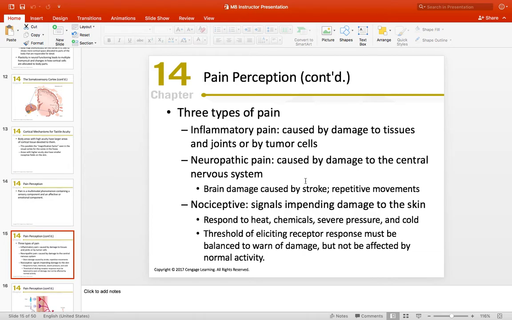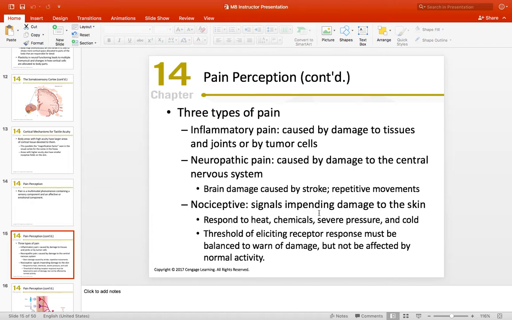A lot of folks, as they get older, get herniated discs in their spine. And that tends to cause those sensory nerves that are coming in there to be compressed. And that could cause a lot of pain. I have student athletes who get neuropathic pain from things like this because they get injuries when they play in their sport. And finally, we have the nociceptive pain.